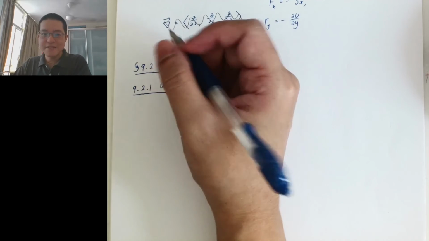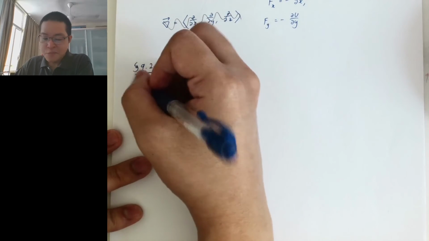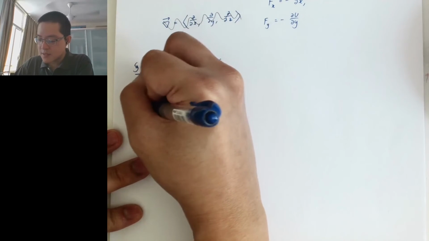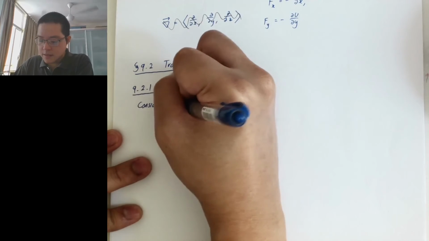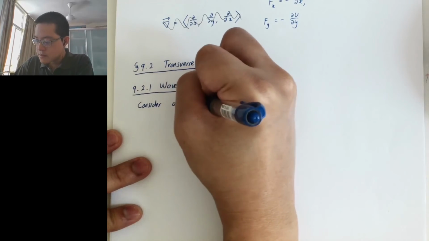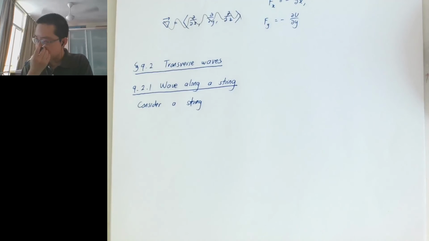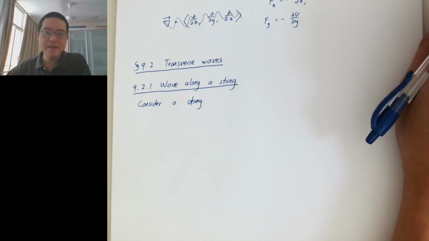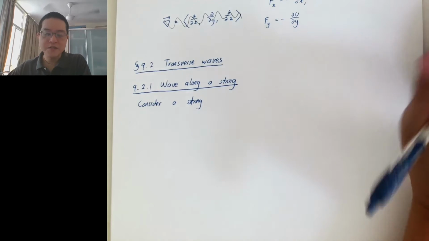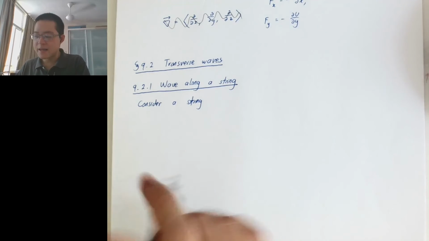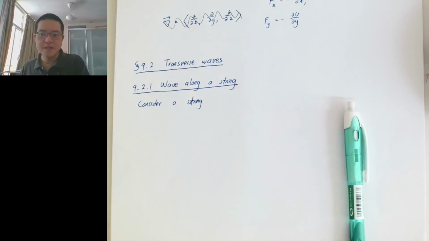Then we have to go faster, right? So let's consider a string. Actually, what time is it now? Now let's take a 10-minute break, because this is kind of a new topic. So let's take a 10-minute break, then at 11:03 we shall continue. Meanwhile I will draw the picture and things like that.